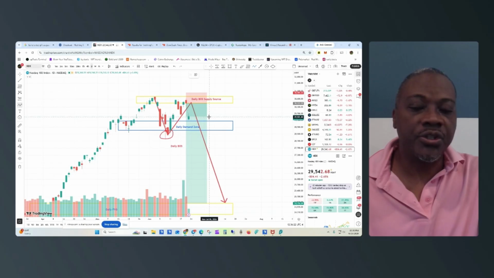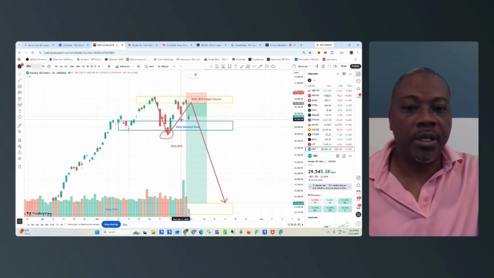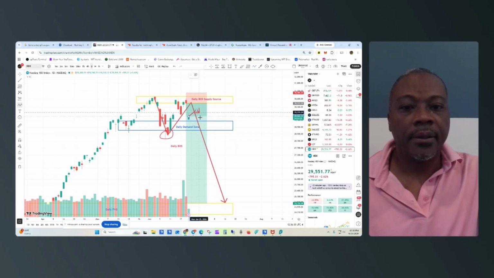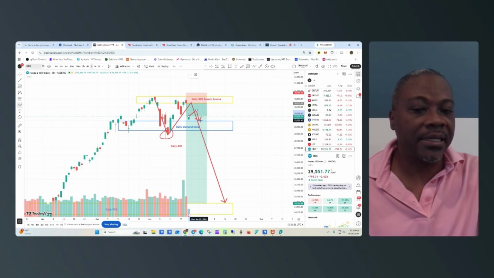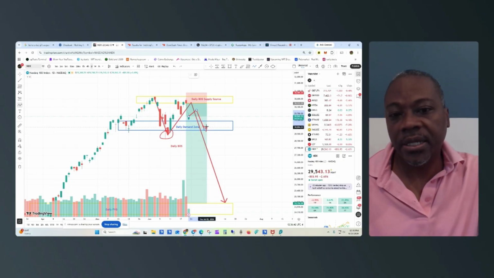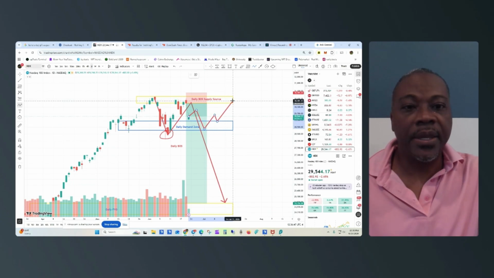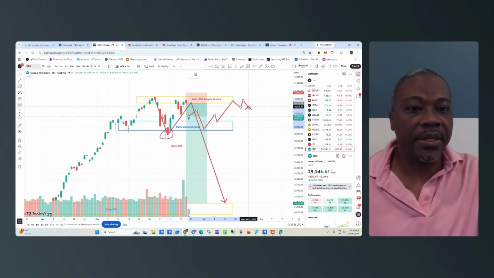The second thing, these two options I'm going to show: the first one is maybe we still stay bullish a little and we dance around in here and here, but we need to ideally stay above the top of this daily demand zone. Any more penetration down into it is just not a good signal. So we could possibly come back down to here and do these little dances and come back up here. But this area here is going to be strong resistance again before we see anything. So we could see a couple of tests up in this area. So that would be scenario one, to be bullish.